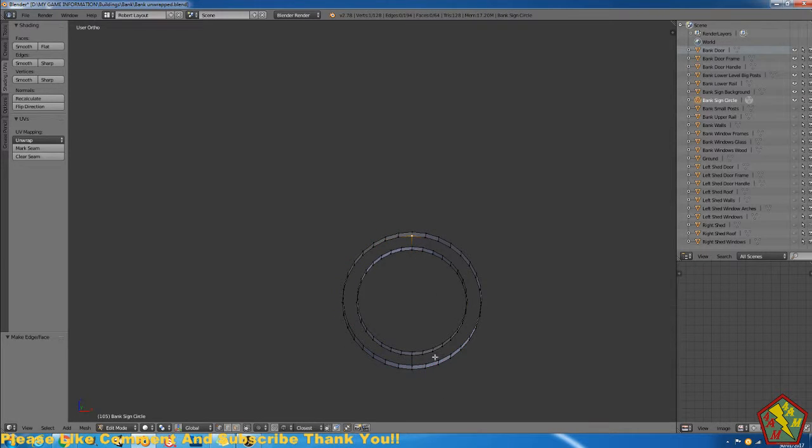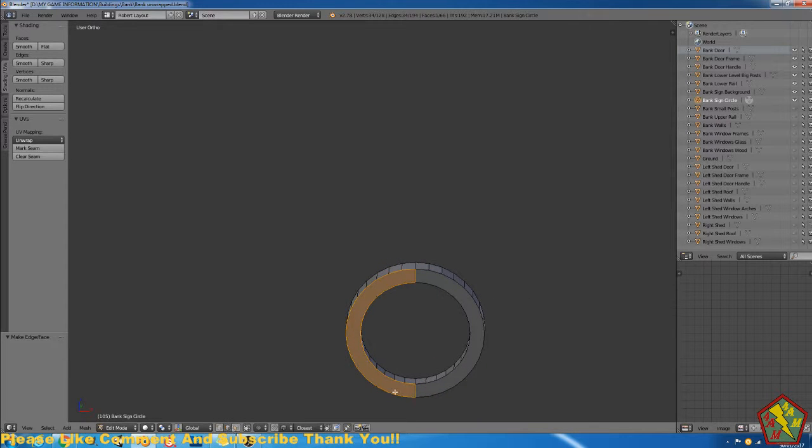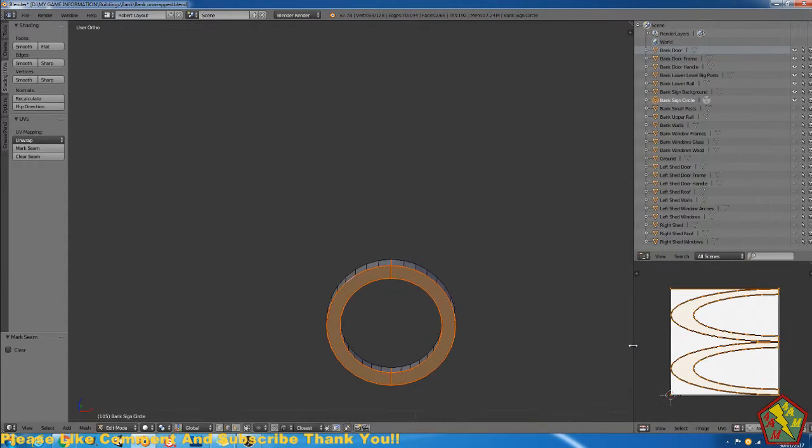Oops, down to there, back around there, and to here. There we go. That's going to make it a lot easier. Got two lines then, straight up the top, straight up the bottom, around there, and around there. Mark the seam, like my path, and oh, that hasn't worked out very well, has it?